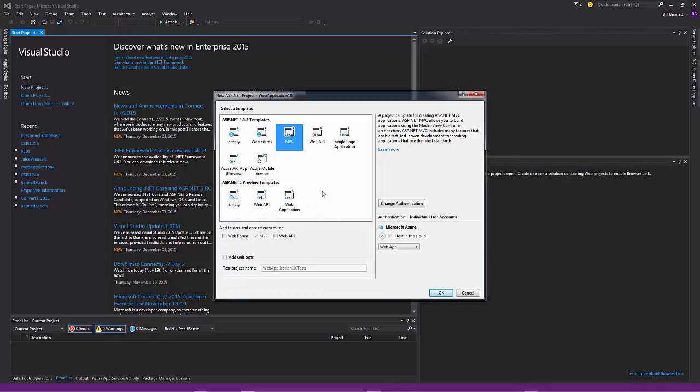And then we want to choose the MVC. That stands for Model View Controller. That's the template that we're going to use here to help us to quickly import and then build CRUD pages for the lunches database, or the tables in the lunches database.